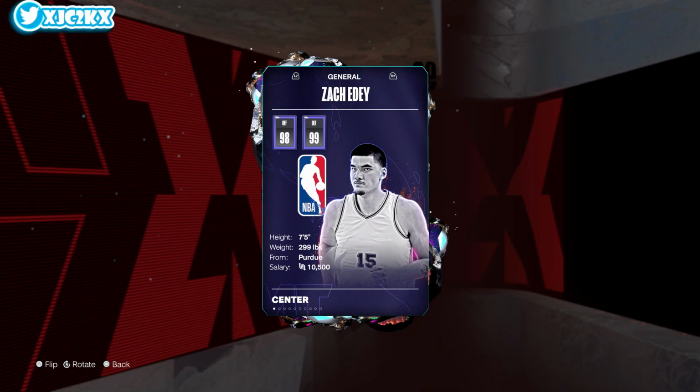Unfortunately, the only way to get Zach Edey is to get lucky or gamble your life away. There is obviously the one locker code that is available for these cards, as well as the deluxe pack that you can grind out from agendas. But that's the only two ways that you can get a draft player for free here, which is a real shame. And this Zach Edey, I will say, is looking incredible.